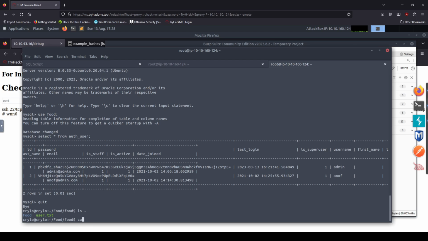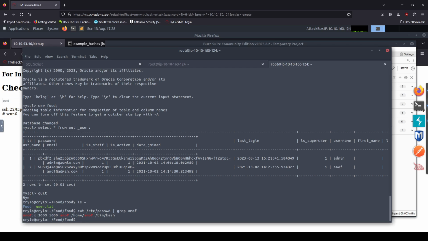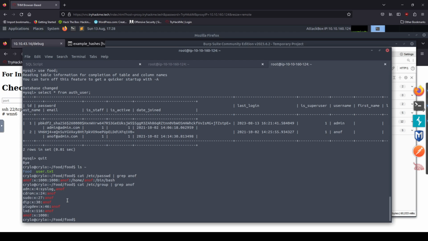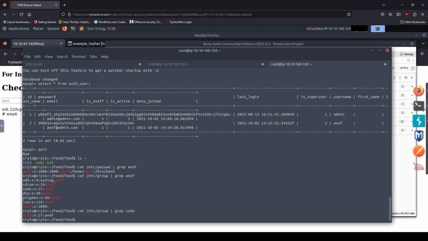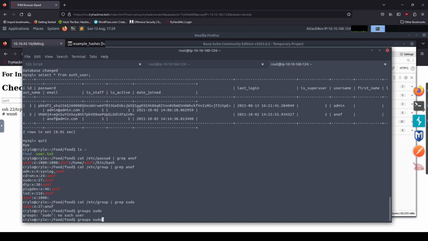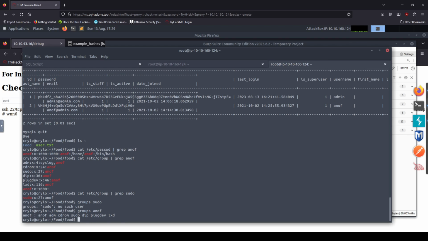We also need to know, let's see, group, passwd, let's look at Anoff. Anoff, nothing interesting, he's just a regular user. Group. If you look at Anoff, and you would have found this out later, but Anoff is part of the sudo group. You know, I think it's groups. Sudo. Oh, Anoff. You can also do groups Anoff, and it also tells you it's part of the sudo group. So, you know. But now what?